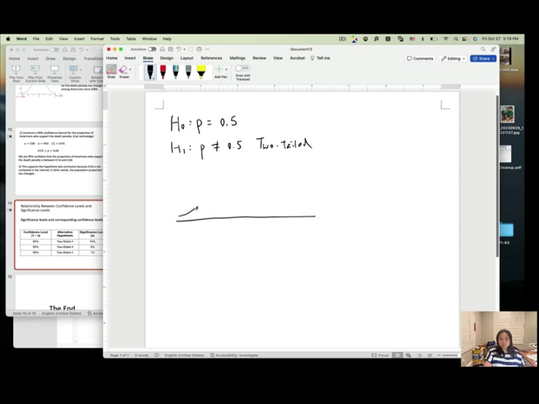So my picture is gonna look like this, right? And since this is a two-tail, we have the significance level. Let's say my significance level is going to be 0.05. This is talking about the area of the two tails, 0.05 the total area of the two tails. So the significance level is equal to 0.05. So if I want to construct the confidence interval based on this question, I have to make it a 95% confidence level.